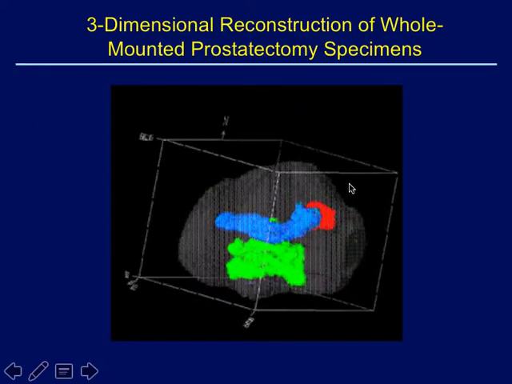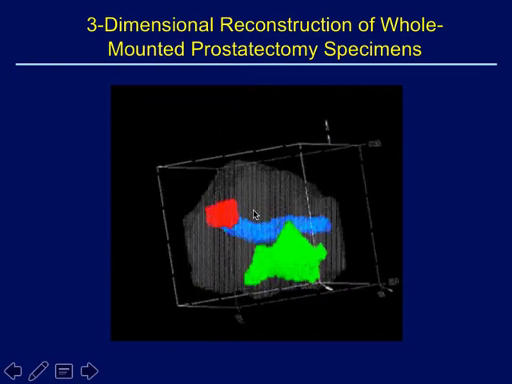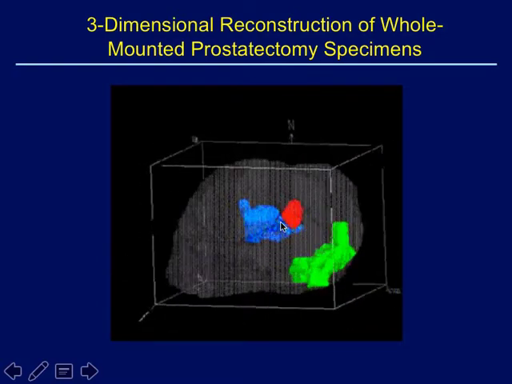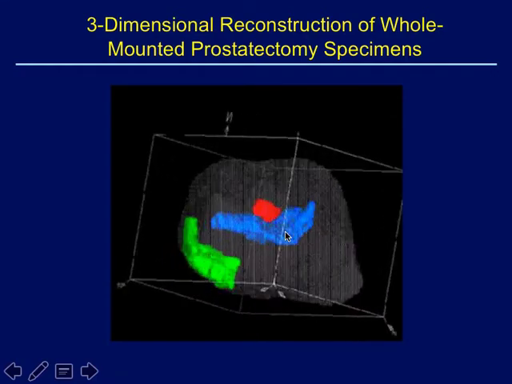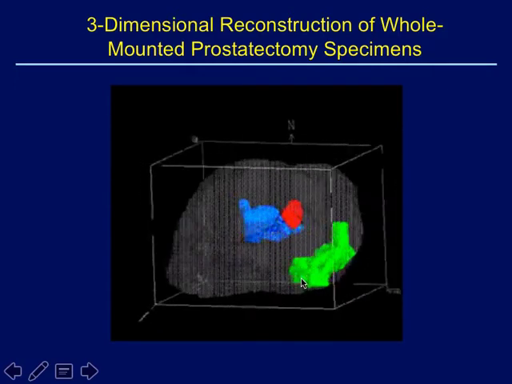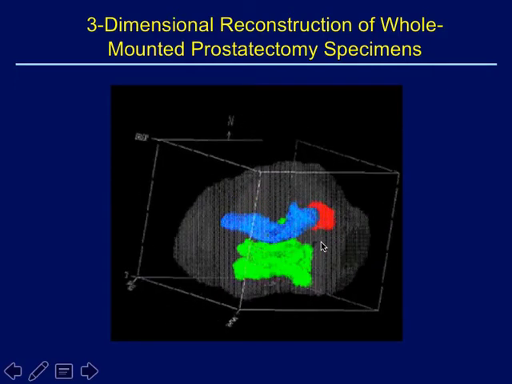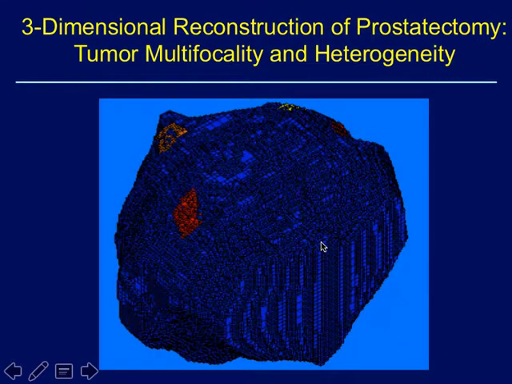And what you have here, the cloud here is the prostate itself, and I've got some things highlighted. The blue is actually the urethra, showing the usual little 45-degree bend in there. And there are two tumors. This one is in the transition zone, and this green one's out here in the peripheral zone. So multifocal lesion. Here's the different one. We've done over 600 of these.